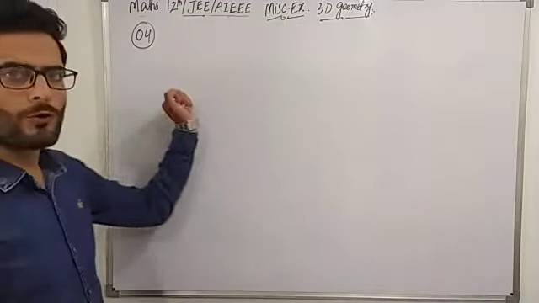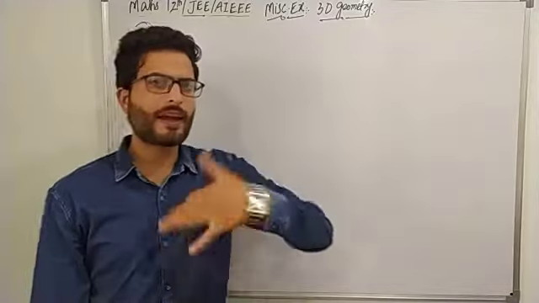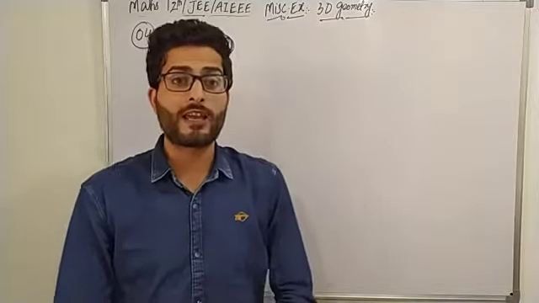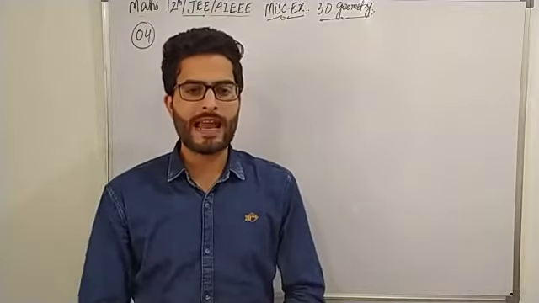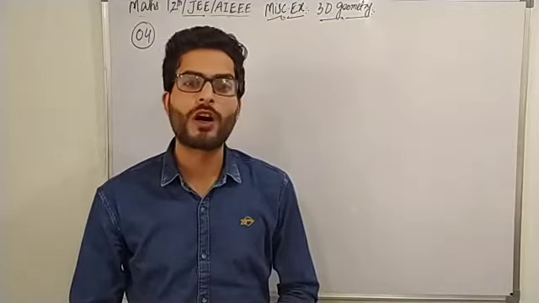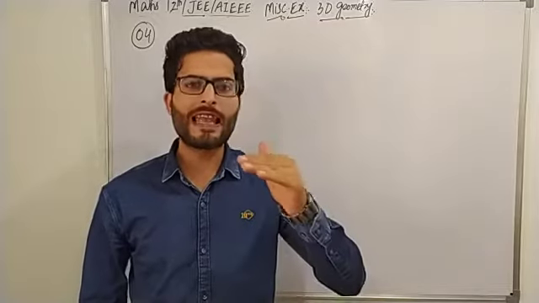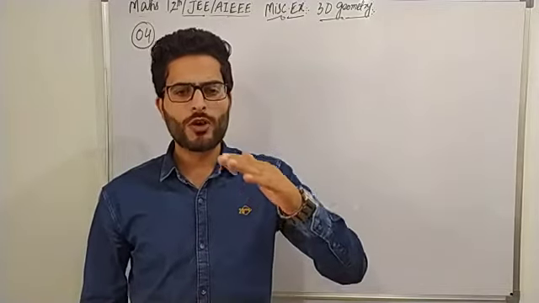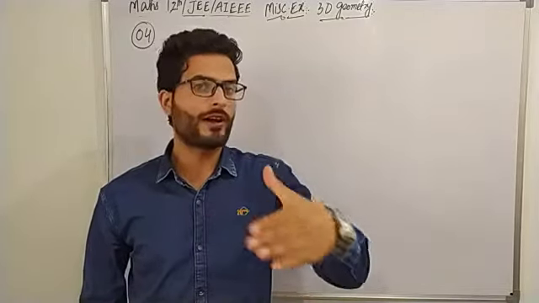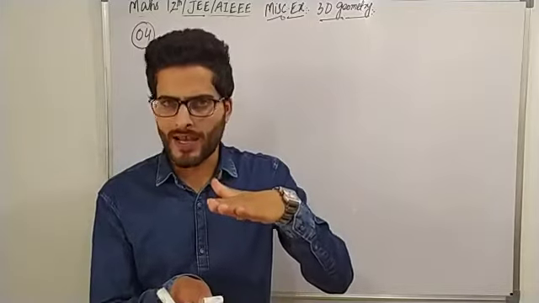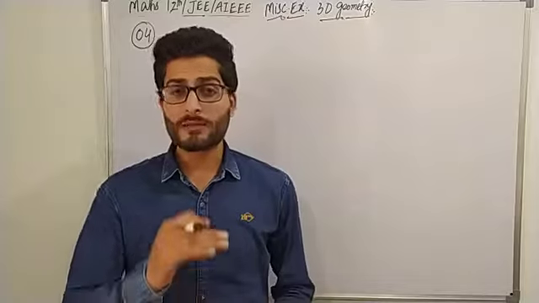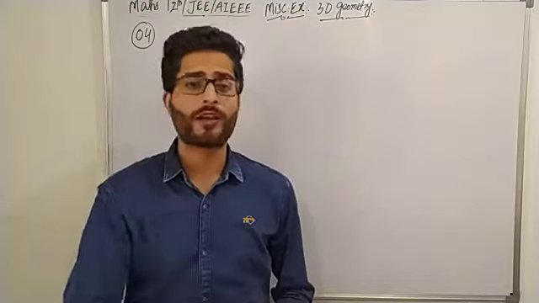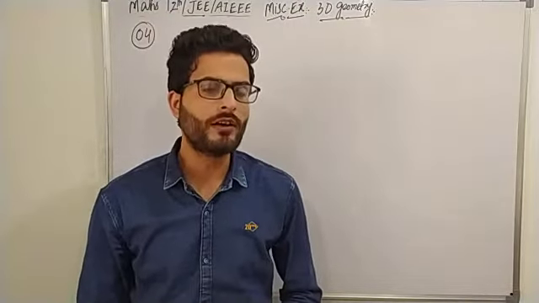Now we are on question number 4 of the miscellaneous exercise, and in that question number 4 we have to actually find the equation of that line which is parallel to x-axis and that line is passing through the origin. So हमें एक ऐसी लाइन की इक्वेशन चाहिए जो x-axis यानी वो रिक्वायर्ड लाइन और x-axis आपस में पैरेलल है और वो लाइन जो है that passes through the origin. Since it passes through the origin, passes through a point, so we can locate its equation in one point form.